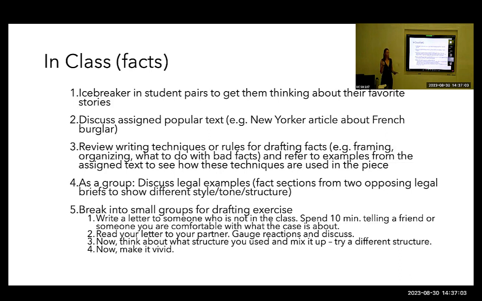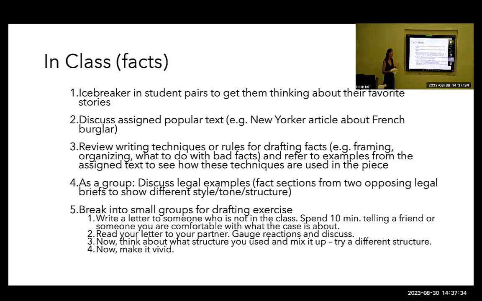The reader or the listener can also say I didn't hear you describing these bad facts that you have to include. And so they can talk about why they didn't do that. And then, did you include facts that don't necessarily make their way into your argument, but that support your theory of the case? So we have this back and forth in which they read their letters to each other and kind of discuss what's compelling about them or what works or what doesn't.